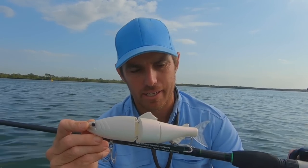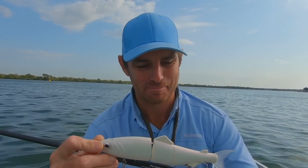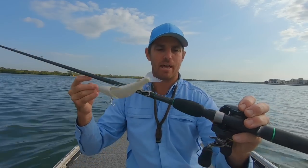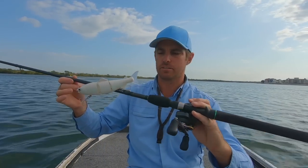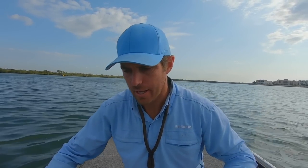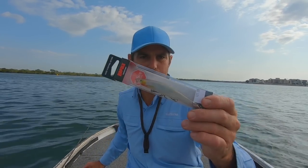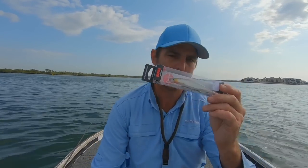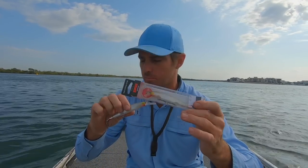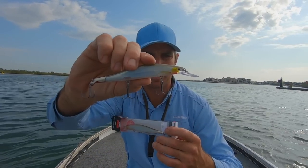They catch really big flathead, and that's what I'm going to be going after. I'm after the big ones, and numbers might happen later if I'm not getting any big ones, but I'm going to throw that. I've got it on a big Dobbins Fury series swim baiting rod with my Corrado. And the other lures that I've got, these Rip Stops by Rapala. If I'm going to be fishing some sections of sand undulating banks with little drop-offs, I'm going to be fishing these as well. So probably in that deeper one is the way that I'm going to go.